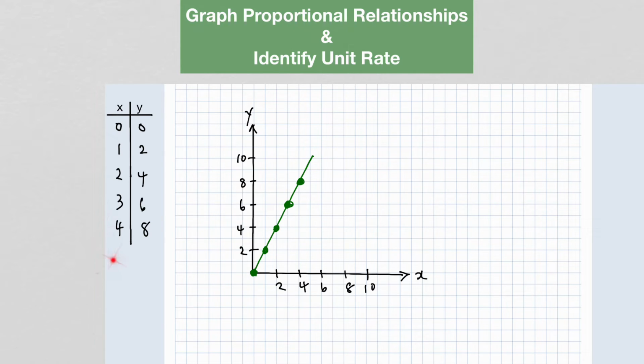You're given this set of numbers, and it's already assumed that it's proportional, so you're just graphing the set of points, okay? And you get the straight line. You can tell this is a proportional relationship also because it is passing through the origin, okay? It's a straight line passing through the origin. This is the origin right here. If it were a straight line like this and it passed through 6, that would not be proportional. Okay, just a side note.